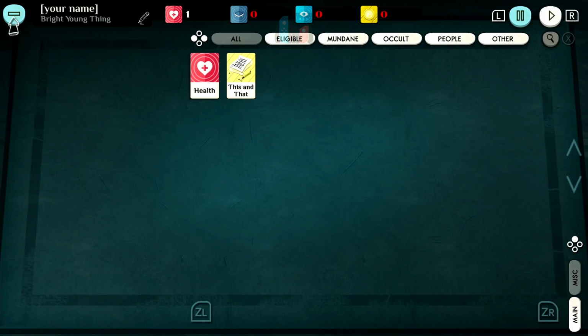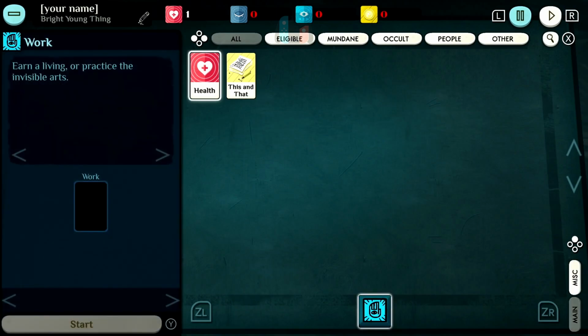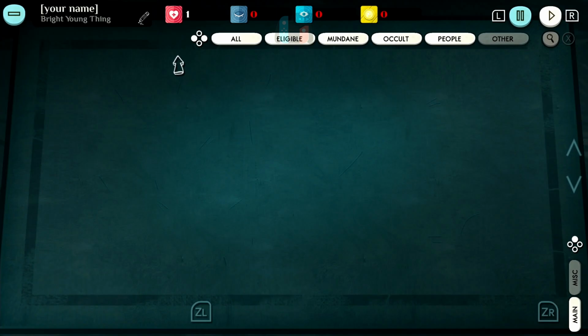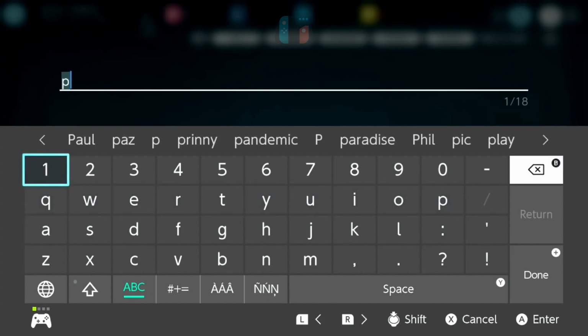Up here, you've got the minus button to bring up your options, and you can save at any time and save and exit. And you press down on the D-pad again, and you get this highlight mode, so you can highlight the cards. And you can just move around the game screen, highlighting different things. But one thing you can't do is get up to the top of the screen and change your name, which is a bit odd. But you can do it if you're using touchscreen, or if you're using the pointer version here. You can get up there and change your name if you want to. You don't have to.